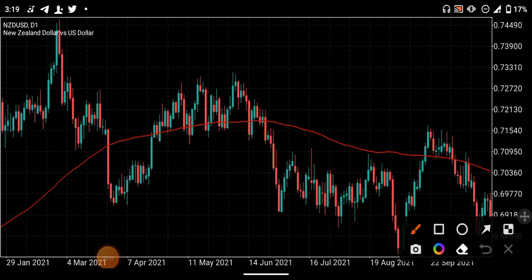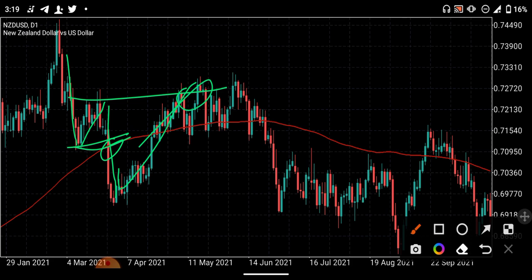So now what later happened after the break of character? This is the higher low here. It went up and then came back and changed the character. Change of character took place here because there was a break of structure here, which is unusual. Then the market still went up and gave a 50% mitigation. Like I said, sometimes it can be 20%, sometimes 50, sometimes 100, depending on the momentum with which the banks are operating. So now there's a 50% mitigation and the market started pushing down, and that was how the downtrend started.